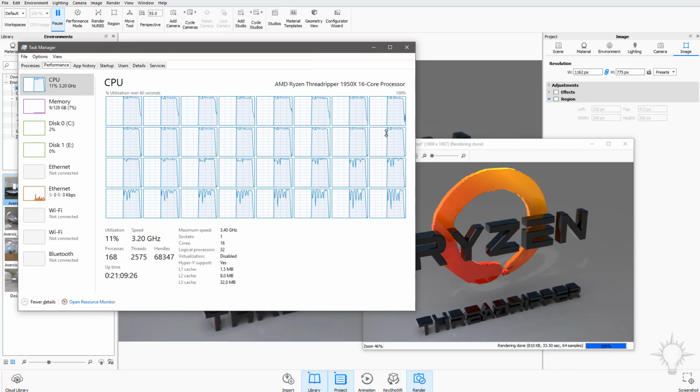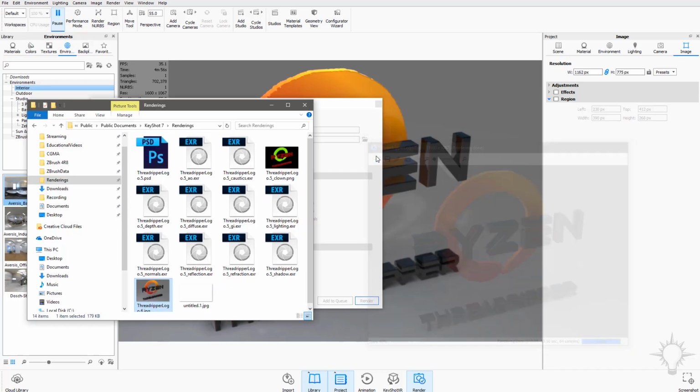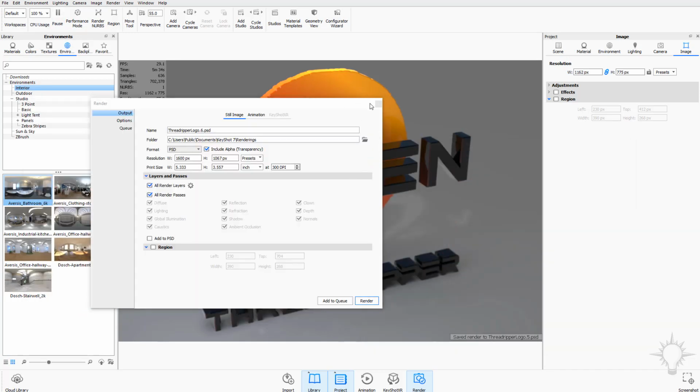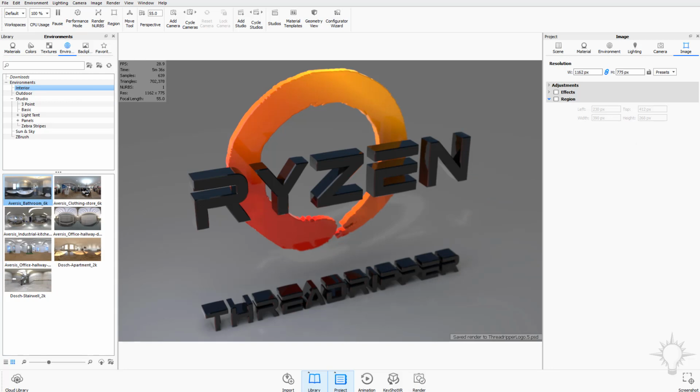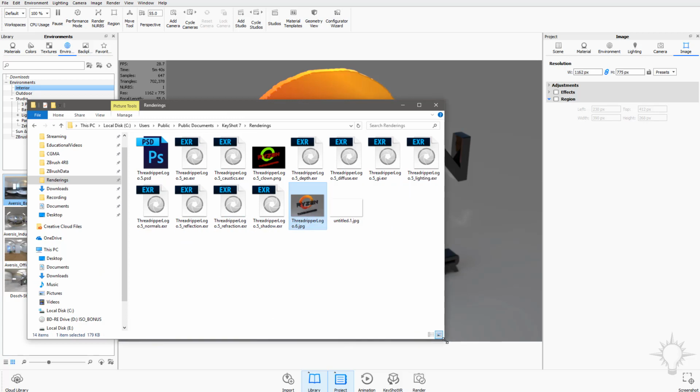There we go. We got the little ding that says we're done. We don't need that anymore. And then we're good. So we'll go ahead and click this little checkbox here. We can go ahead and close this. And I'm going to go back to my window. Here's our renders, and here's all of the things that were exported with that one render. So we got the PSD file here. We have the EXRs, which are our AOs and caustics and depth passes and all this stuff, the different render passes.